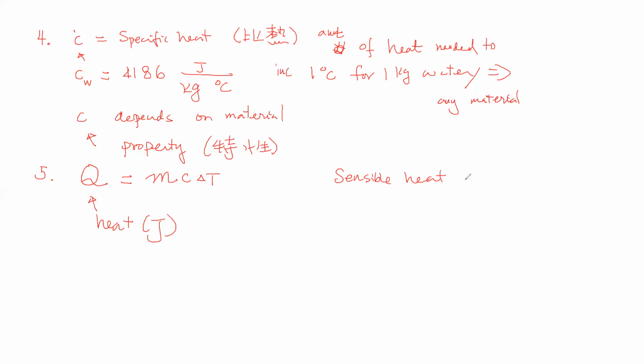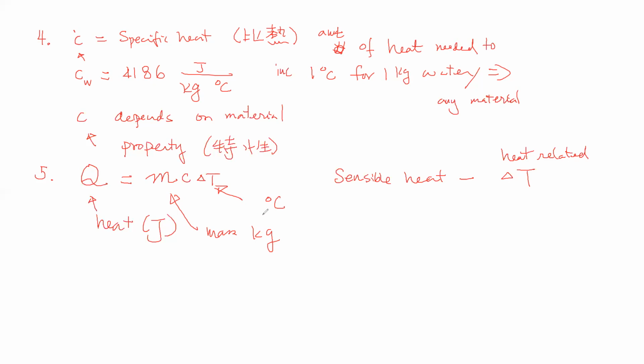Meaning the heat that's related to temperature change, okay? So the heat related to delta T. Later we also study the latent heat, which is not related to delta T, but relates to structure change. So in this case, M is the mass, right? That's in kilogram. And delta T, since it's a delta, we can just use delta degrees C, it's fine.